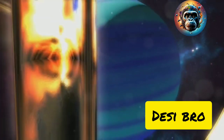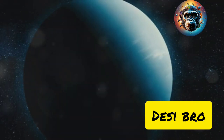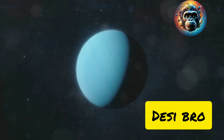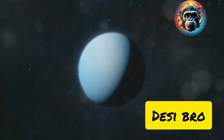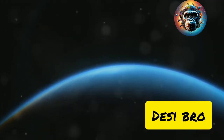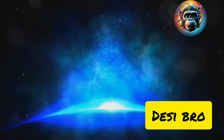10. Neptune and Uranus. Don't look like you think. Our mental image of Neptune and Uranus is wrong. Neptune and Uranus look much different from each other in all the images we've seen, but they're actually really similar in color. The ice giants, as they're called because they're, well, icy and giant, are both blue. This is because of the same thing found in cow farts on Earth, methane. Methane absorbs other colors and reflects blue.